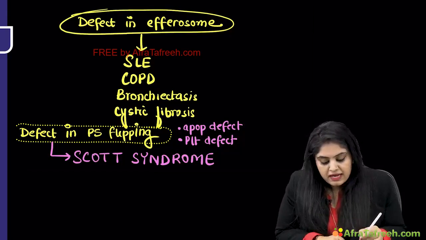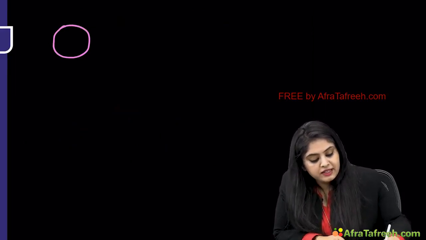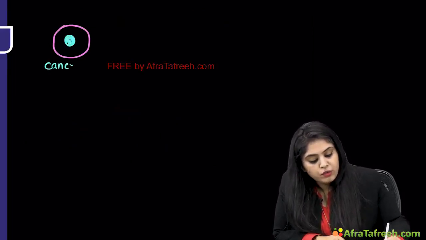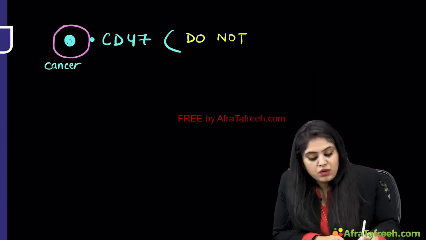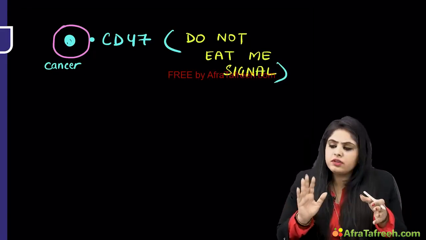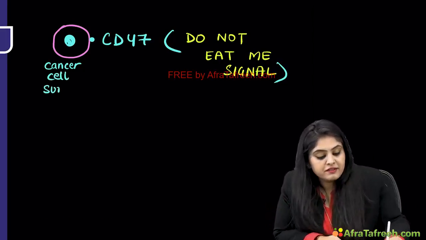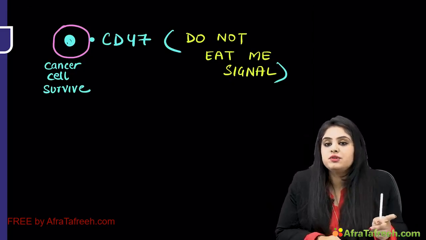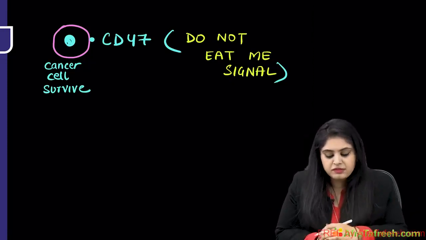So please remember that while all the cells show you eat me signals, if I draw a cancer cell, this is going to start expressing something called CD47, and I have called CD47 a do not eat me signal. It basically means the cancer cell says, I am showing CD47, and the macrophage says, okay, if I am seeing CD47, I am not going to eat it. That is how cancer cell survival occurs. The cancer cell survives by giving signals, threatening us that I am showing CD47, do not eat me. So it's a do not eat me signal. All said and done, finally apoptosis comes to an end.